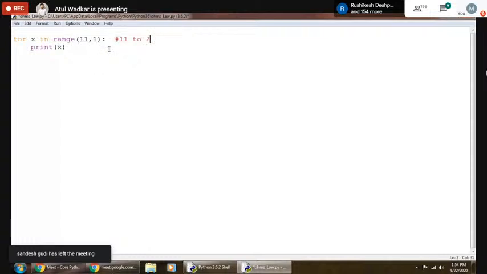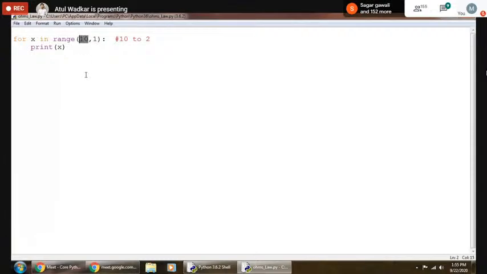Again, this is not going to happen. Or let's say I want to print from 10 to 1, so I put here 10. If I write like this, what I'm expecting is that this should happen, because as far as my previous experience is concerned, the first index is included. When I printed 1 to 11, 1 was printed, 10 was printed, but 11 was not printed. That means the second index is not printed.